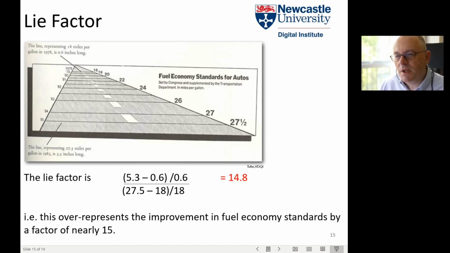Another more difficult example of lie factor is logarithmic scales. People in some of the sciences use logarithmic scales all the time, but these distort data and make small differences at the small end of the scale look big, and very large differences at the top end of the scale almost vanish altogether. That's on purpose to show very large orders of magnitude in the visualization, but it has quite a significant lie factor for anyone not familiar with logarithmics.